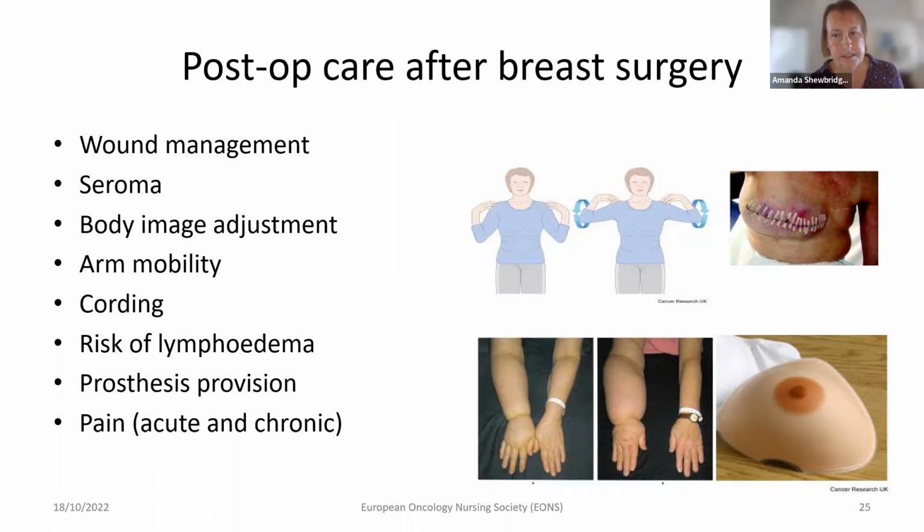A soft breast prosthesis should be offered to all women immediately after surgery to use until their wound is healed. A silicone heavier weight prosthesis should be offered 6 to 8 weeks after surgery. And it's really important to think about offering prosthesis in appropriate skin tones. It's something I feel really strongly about, and there's a lot of worry that not everybody has access to something that's appropriate for their skin tone. Finally, let's think about body image. This is not just about women who've had mastectomy. Some women have real difficulties in adjusting to changes in how their body looks and feels after breast conserving surgery as well. And we'll talk more about the impact of this in webinar 3.